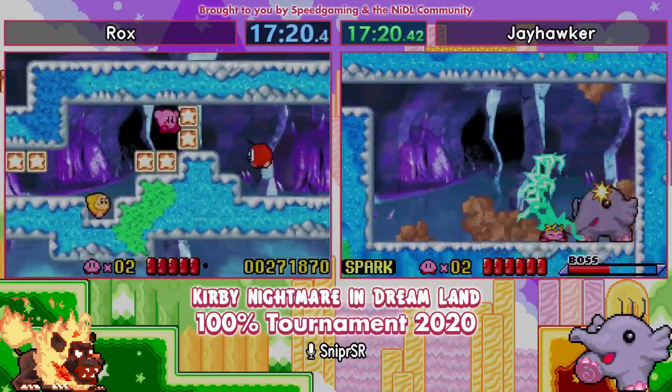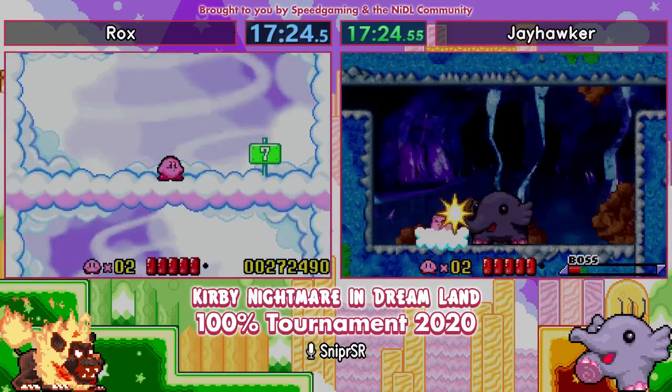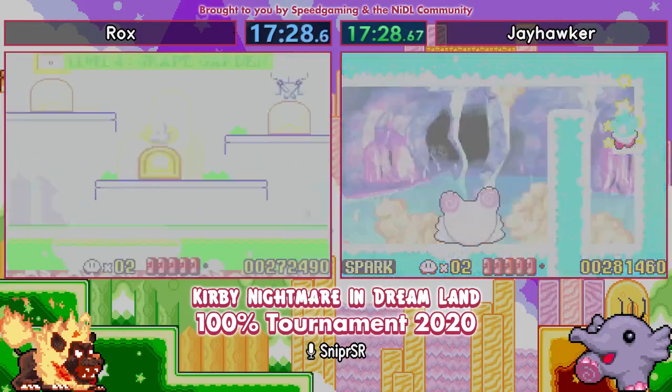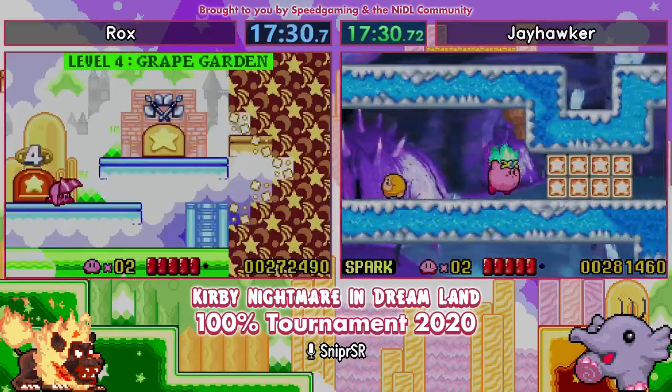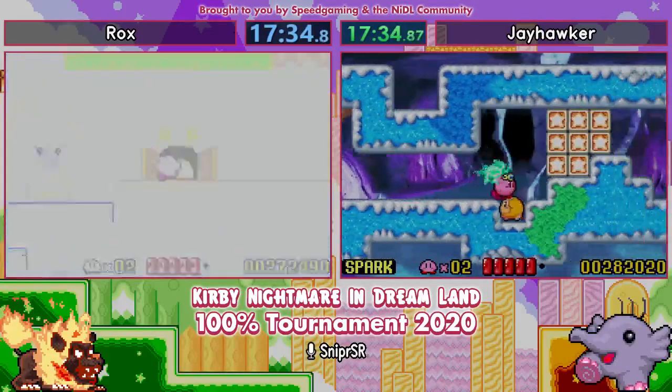On the fly ability-less strats? What? How did he make it past that wall, dude, without bouncing? Rox just, like, pulled a KA there. Now, Jay manages to keep Spark through that room. What the? Was that an up input?